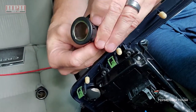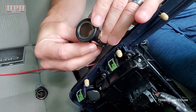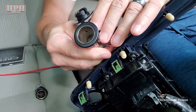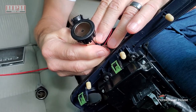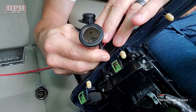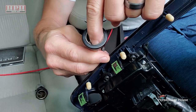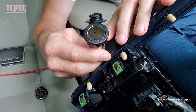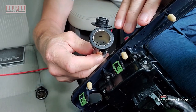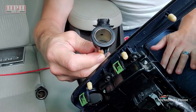And the only way to remove it, if you flip it over and look inside the hole there, see that black square right there? There's one on each side inside that chamber, and you have to get a pick down in there and push out on those little tabs. That's how you actually will get it out of this trim ring. But it was difficult. I struggled with it.